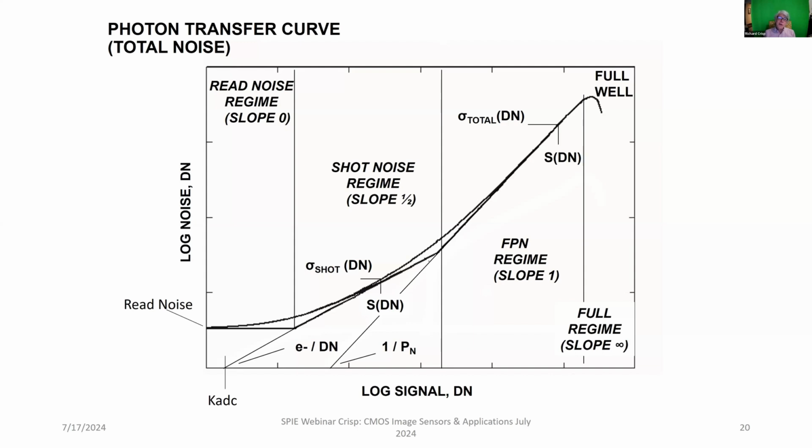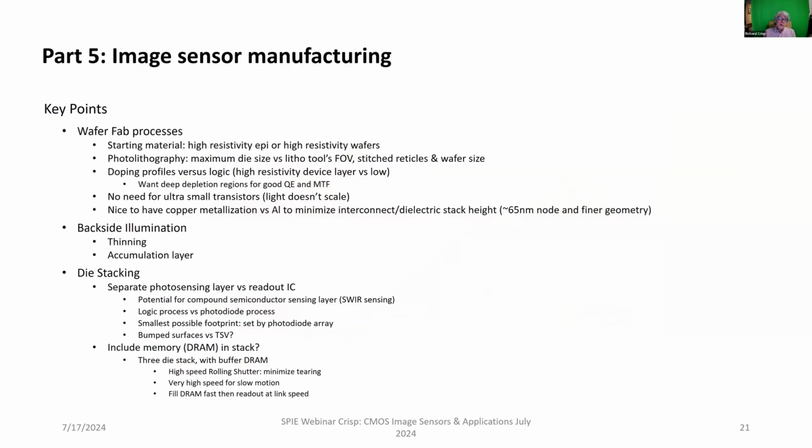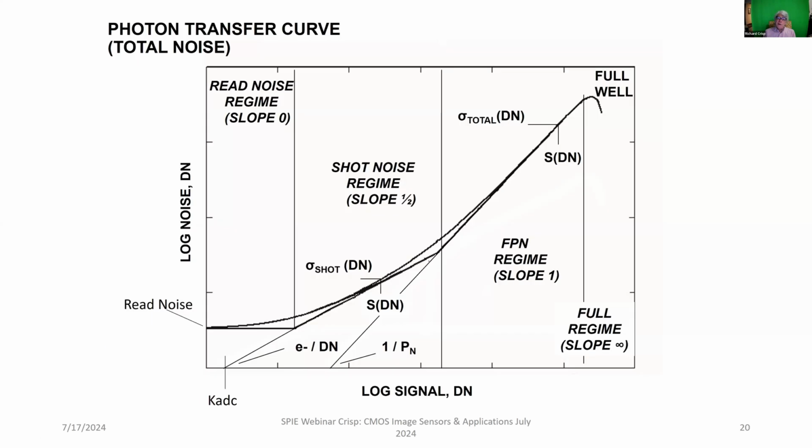Now you can do the same thing, but in the dark, and you can get the dark transfer plot. And so that'll allow you to know what the conversion gain is, which will be the same, but it'll tell you what the dark fixed pattern noise factor is as well. So that's a very, very handy tool. I've used it a lot in characterizing cameras and image sensors.